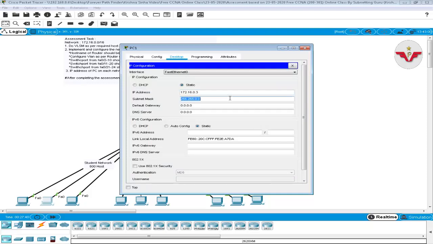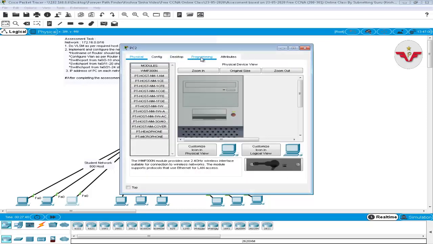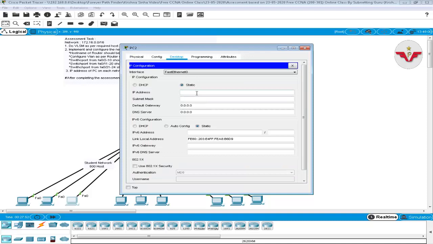Third, 255.255.254.0. Cool, and the last valid host, so there was a jump of 2, so it would be 1.254, and gateway 172.16.0.1.